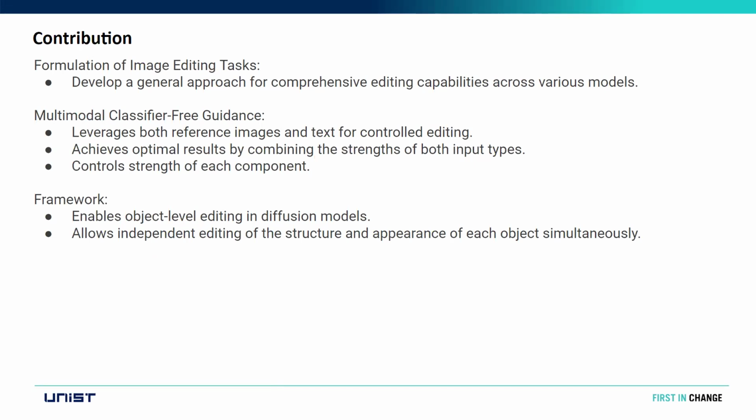So the contribution of this paper is that it formulates the image editing task so it can do more comprehensive editing, and it uses multimodal classifier-free guidance, which leverages both the reference image and the text to control the edit. The control signal of each component, whether the reference image or the text prompt, can also be controlled by the user, and it allows independently editing the structure and the appearance of an object simultaneously.